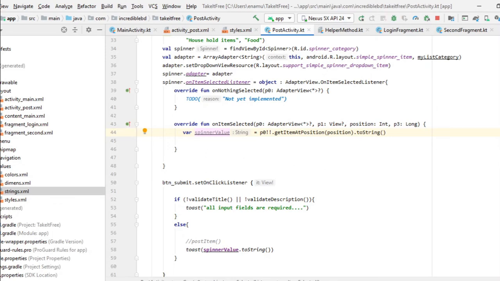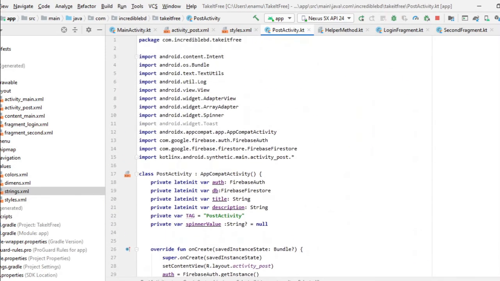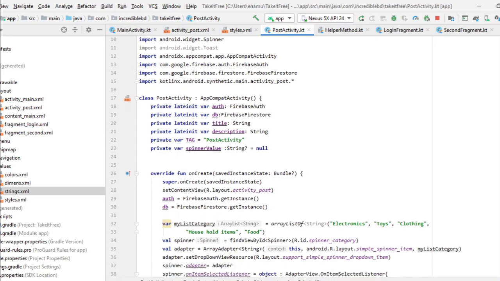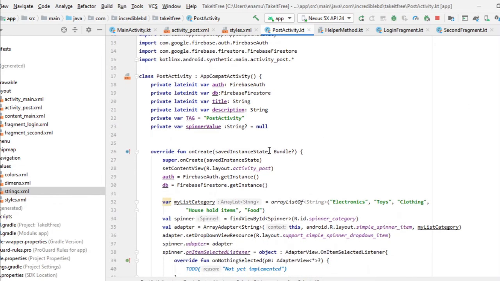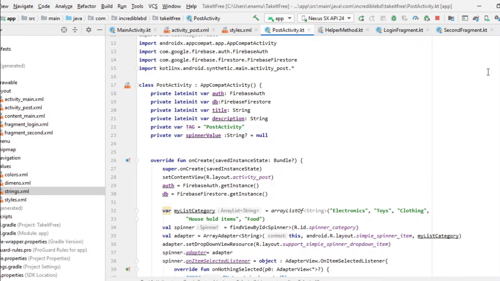So that's why I created another variable with the same name. This is a member variable, same name, but at the top of the class, so that everybody can see it. So now you see the spinner variable.